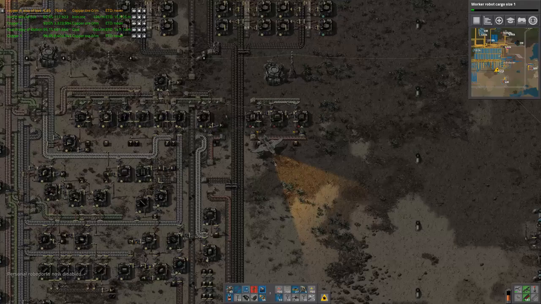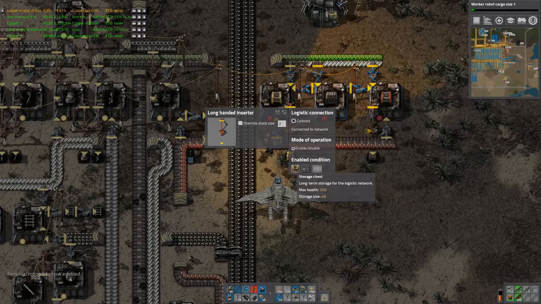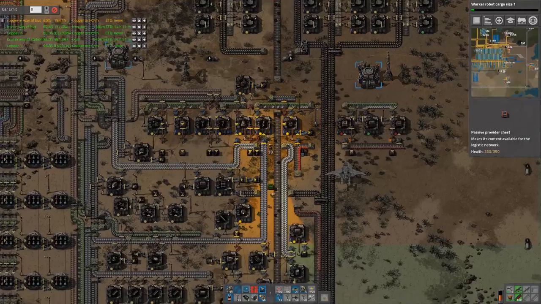Great. Okay. So we have some storage chests. This is meant to be limited. Oh, because they're not in chests, are they? So they're not in the network. Okay, that was nearly very bad. Okay, so let's start slapping all these down.